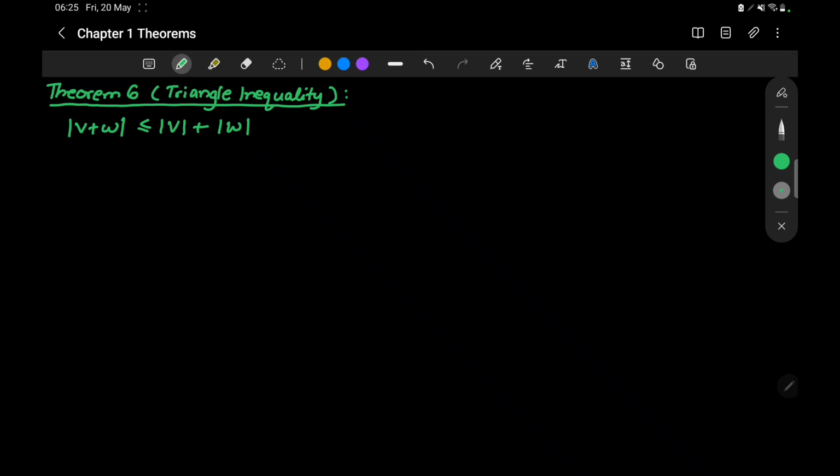So, let us look at its proof again. Remember that there was an exercise which we solved earlier, for which one of the parts was trying to prove this triangle inequality. But for the sake of completeness of this series, in which we are looking at the proofs of the theorems given in this book, let us prove it over here once again, just to recapitulate and just to continue in this series properly. So we will look at the proof of triangle inequality.